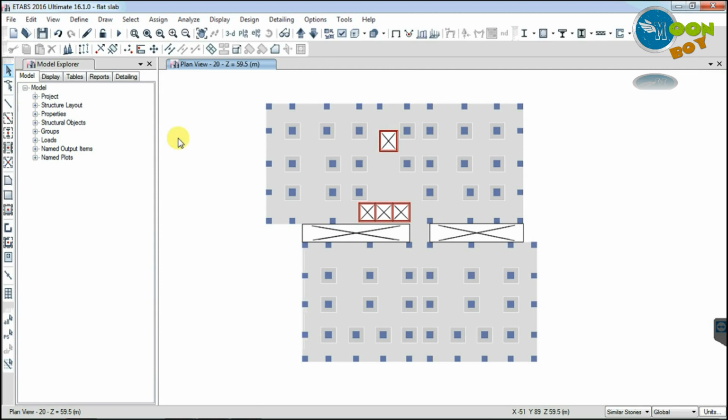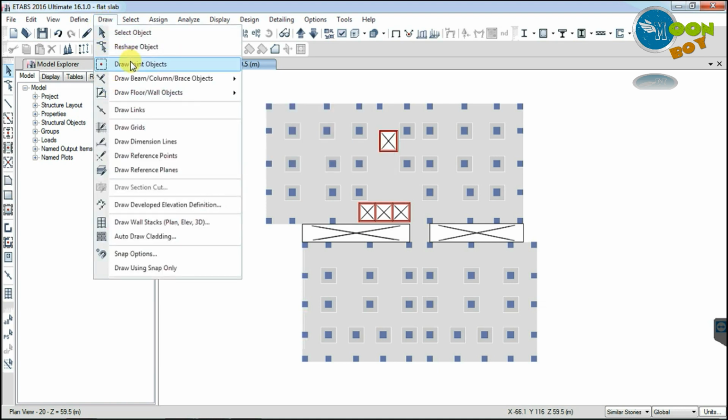Now what we have to do is draw some points around the exterior columns, and we have minimum spacing for the exterior columns. We have to give a point 1 meter by 1 meter. We go to Draw Points, that is Joint Objects or Draw Reference Points.